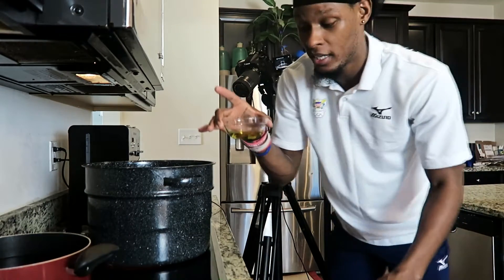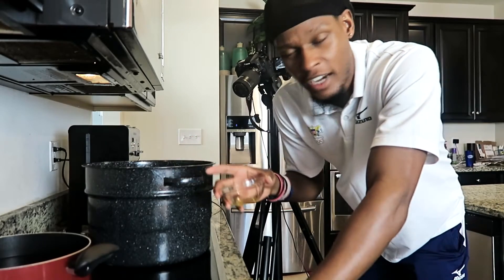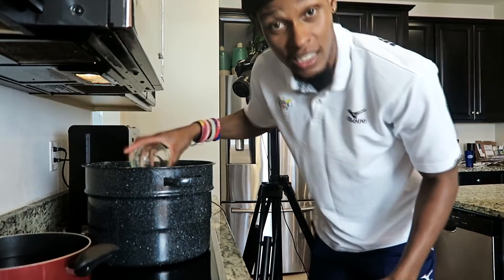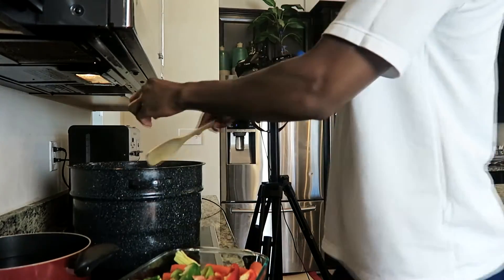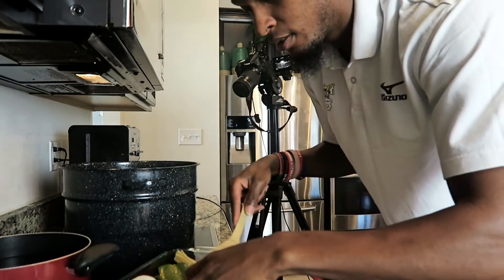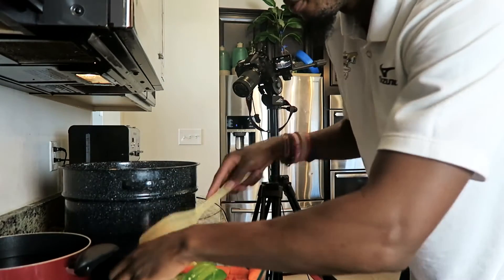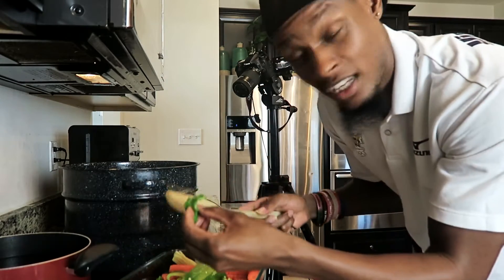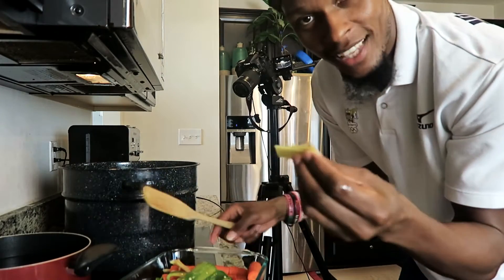All right, the pot is getting hot — medium high. We're adding about five to six tablespoons of olive oil for the amount of fish we're gonna be cooking up today. Now we're putting in some red pepper, some tomato, some garlic, some jalapeños — don't touch your eyes after handling these. And these right here are green long pepper, and my favorite — ginger!